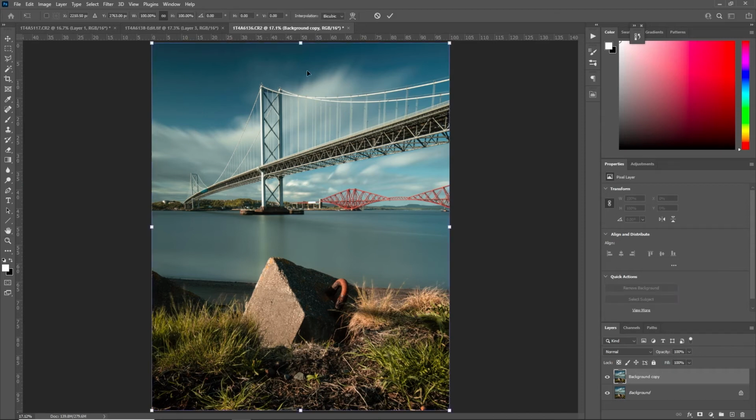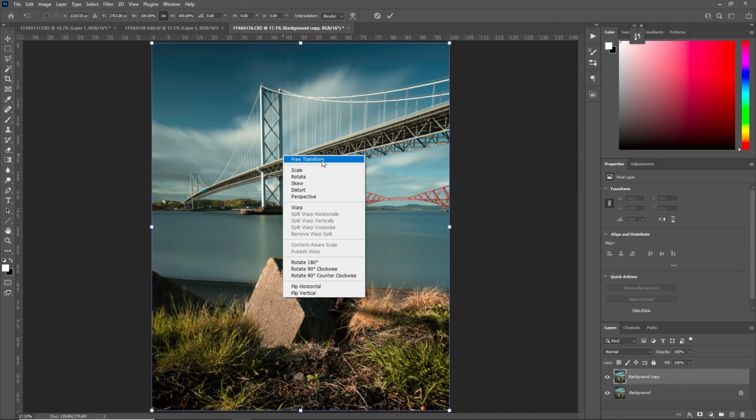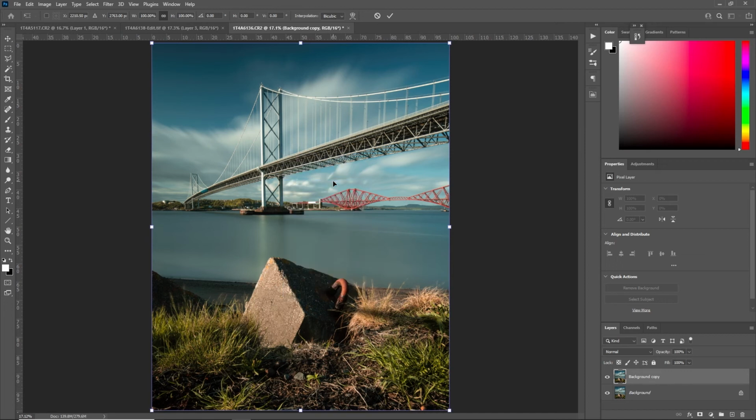So I'm going to select all, I'm going to open up the transform tool, and I'm going to go to Skew. Now, the way to do this accurately is to drag in a ruler from the edge, plonk it there, and as I do, you can see just how much that tower is leaning to one side. It's not great. And same here. Again, it really is not lining up.